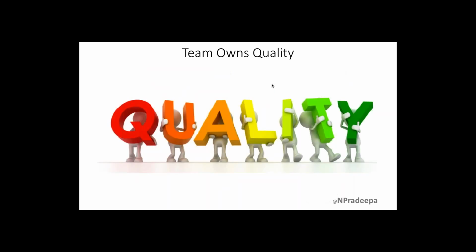This is my favorite. The quality of the product that's being developed is the responsibility of the entire team. It's not just the responsibility of the testers anymore. Especially people who are transitioning from the traditional world, this is a big mindset change. So the team owns the quality, not just the individual testers.